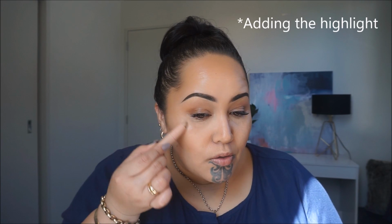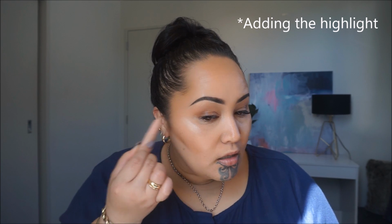If you want to sharpen your contour, just go just underneath the contour line there, and just go back and forwards a little bit. Buff that out with the sponge. I'll just put a little bit over here, bridge of my nose. Okay girl, okay. I do love the highlight, I just love how natural that is. You could almost just leave it like that for a day look. Very glowing, and you look like you've got healthy and glowing skin, which as we know, is why Kim looks like that all the time.